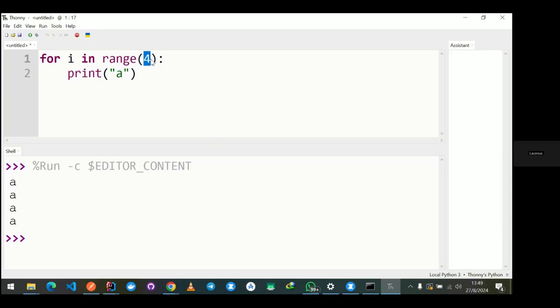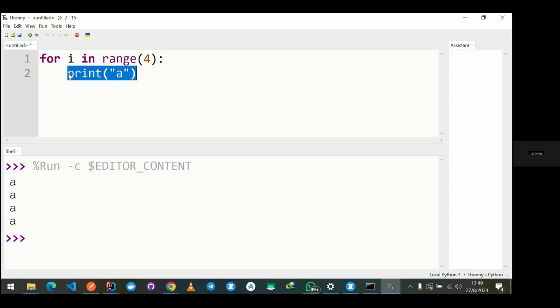It allows you to execute same lines of code multiple times, and the number of times depends on you, the programmer, what you define, how many times you want to run that code. For example, here I said I want to run this line of code 4 times.